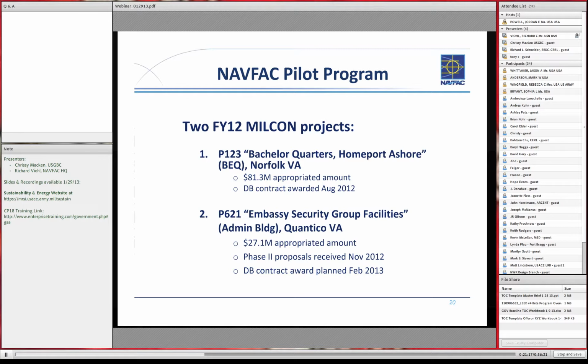As it turned out, because of the difficulty in trying to establish metrics to determine adjectival ratings on some of the results, we didn't have the impact on the final determination of who was the best value contractor. The TOC really didn't play that much into it, so we do have a learning curve there that we're working on, and that is something we probably need to test some more.